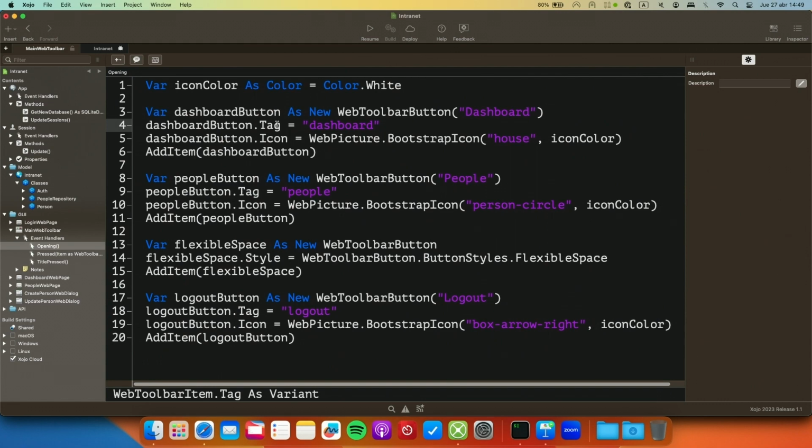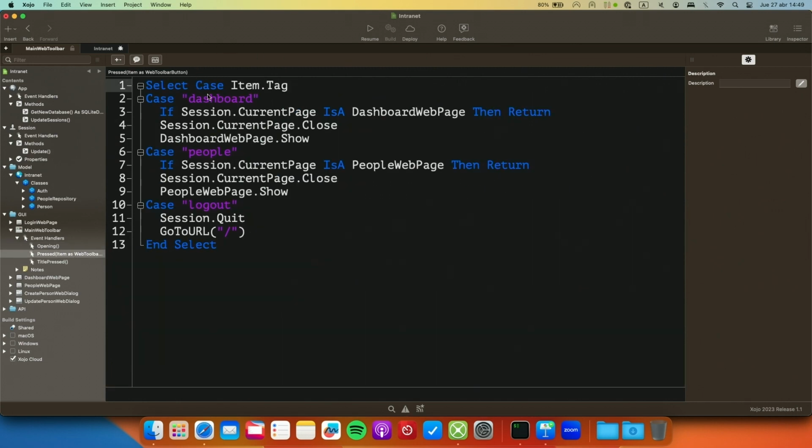So if you are using a tag, for example, in this case, dashboard, and we press any button, we are going to be checking the tag. So if we press the dashboard button, we are going to close the current page, and then we are going to show the dashboard page.